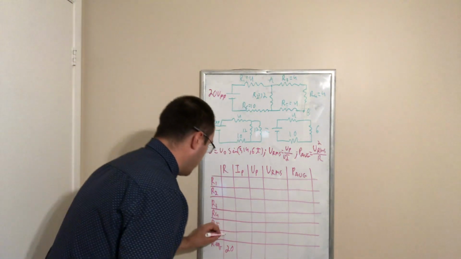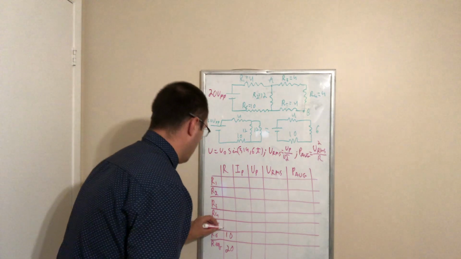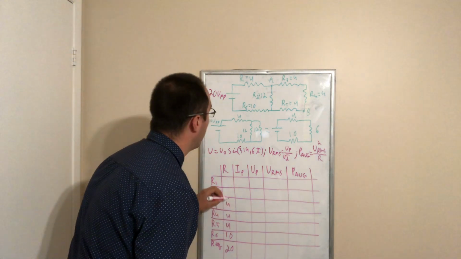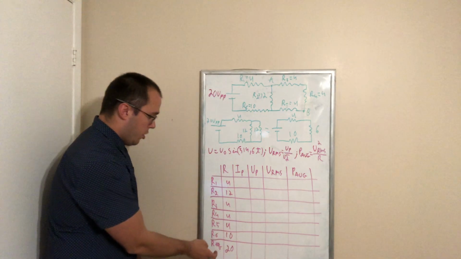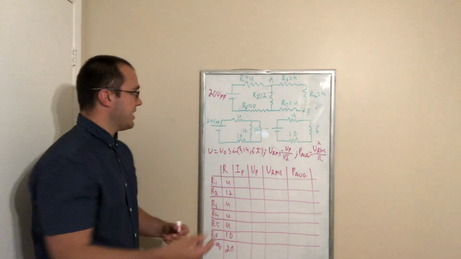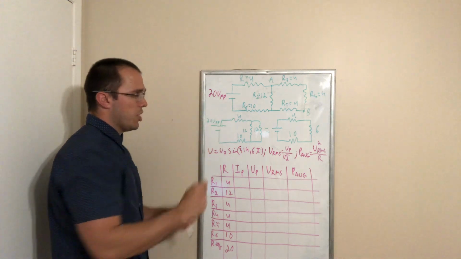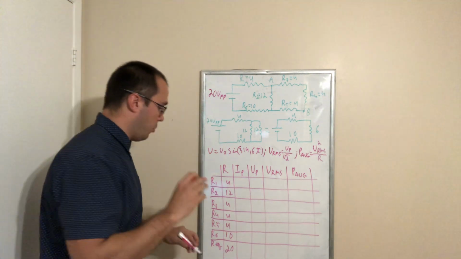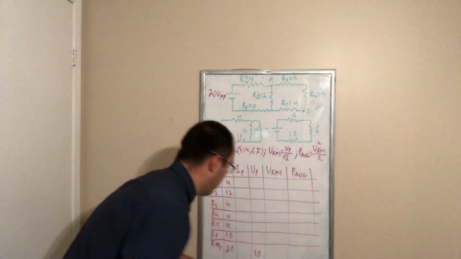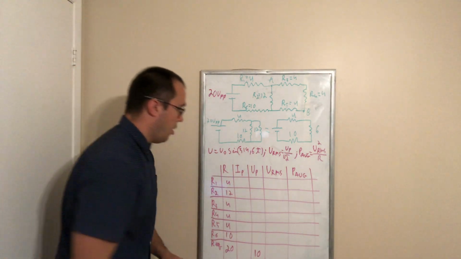Let's write down all the resistances. We will also need them. So 4, 4, 4, 12, and 4. And basically, the voltage on the equivalent resistance is the voltage at the source. Now, what we're going to do is use the peak voltage, by the way, and I'm going to explain in a second. So the peak voltage at the source is 10 volt peak.